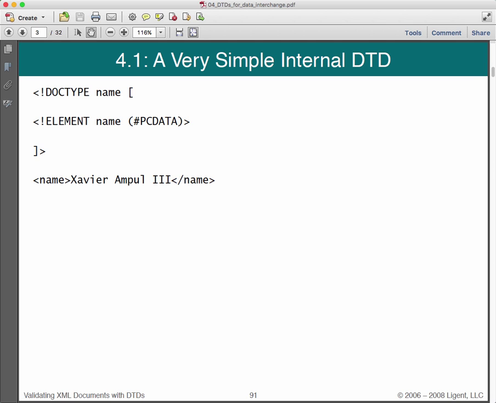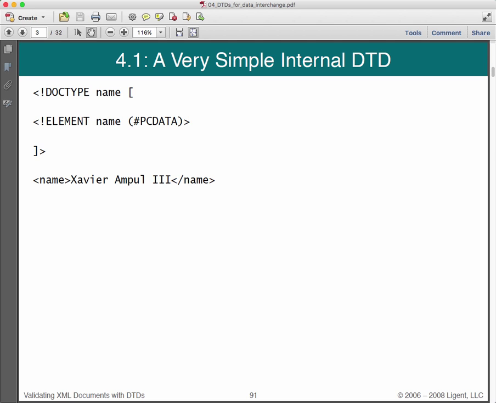Okay? So here on slide number 91, you can see the first step of an internal DTD. This is actually one file, one document that includes both the DTD and the XML document itself.